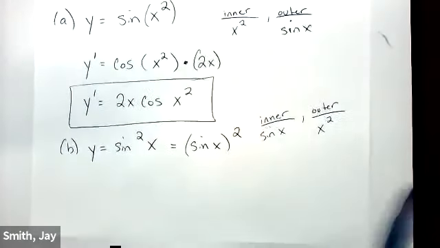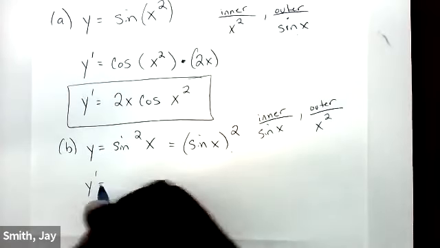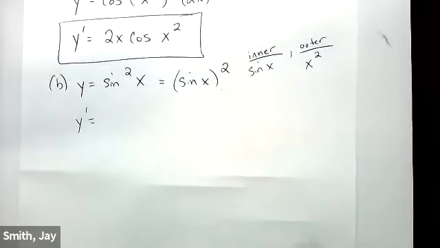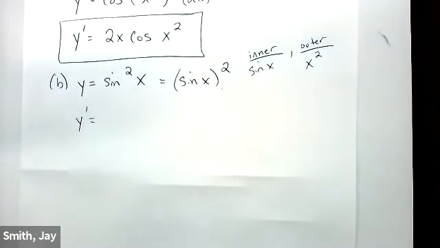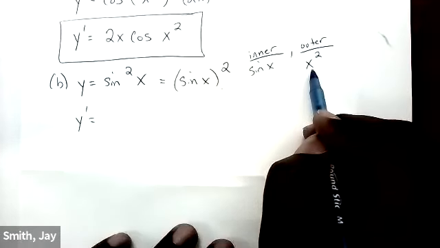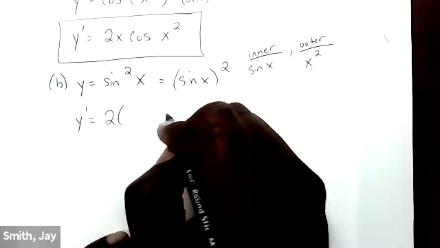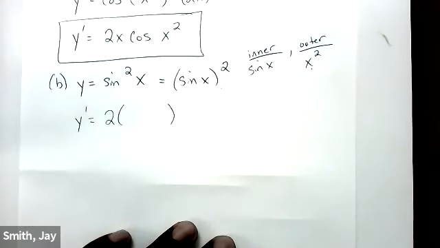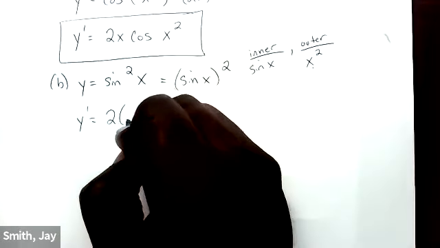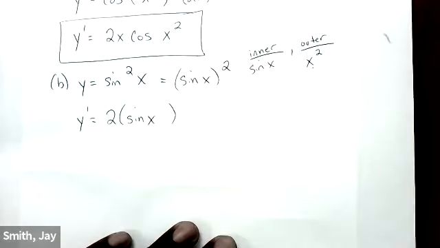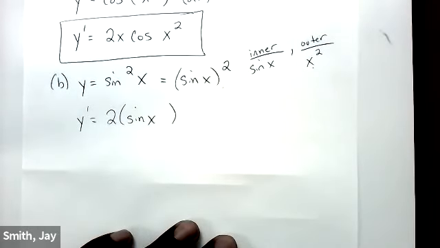All right, so now that we have our inner and outer functions, we can start working on our derivative, or y prime. That shorthand definition, the derivative of the outer function at the inner function. Here, my outer function, x squared, the derivative of x squared is 2x. Note that I did not put the x down, just left the open parentheses, because this is where we're going to fill in the inner function part. So what was inside my parentheses goes inside my parentheses again. So my inner function was sine x, so I'm going to put sine x inside that parentheses again. So we've handled the derivative of the outer function at the inner function.